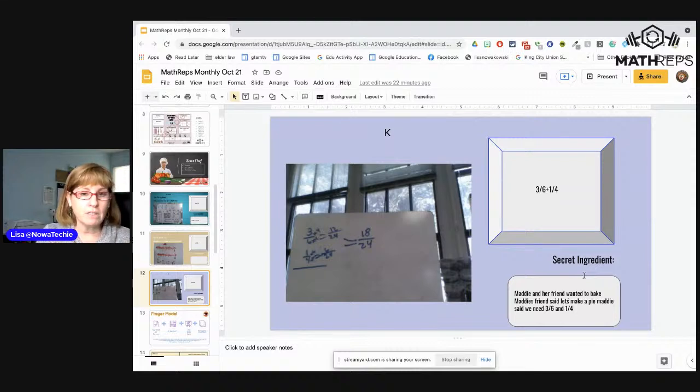So I like having kids work backwards with word problems because so often they can say, oh yes, 3/6 plus 1/4, and they can solve it. But in order to come up with a real world scenario where they might find this, a word problem, that takes a different level and a different skill set. And I love that they struggle with this in the beginning, but the more they struggle with it, as that productive struggle goes, the better they get at it and the deeper understanding that they get.